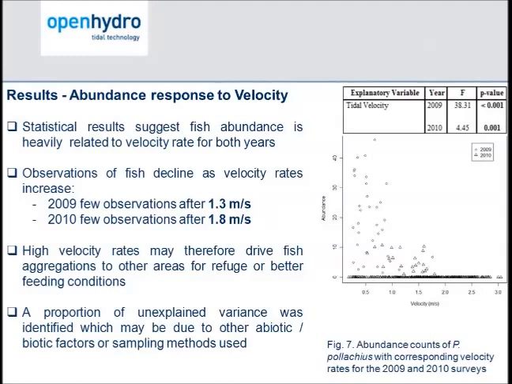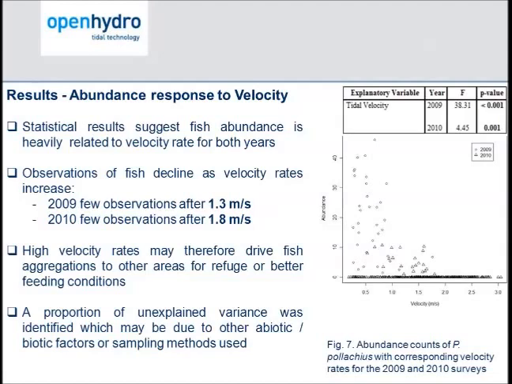Thanks, Simon. So quickly to move through the results, the statistical results really showed us, on the basis of the two models that we ran, the GLM and the GAM model, one variable which stood out as having a very high response to fish abundance, and that was velocity. So what we're finding here is that fish presence or absence was very much related to the speed of the water flow. Now for any fishermen there, this often makes sense. Fish tend to move into areas of shelter when the velocities increase.